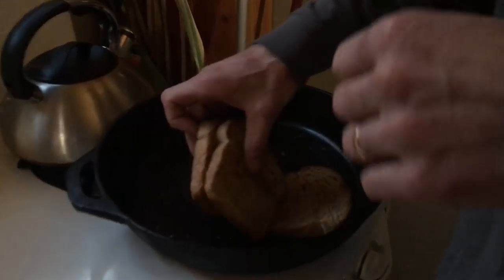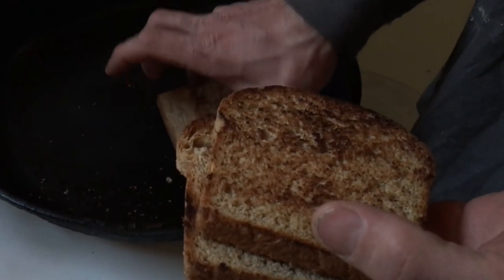I find that when people ask me how I replace various modern or electricity-driven conveniences in the kitchen, the answer to most of those questions is cast iron. We don't use a microwave because we reheat in our cast iron pans. We can melt our butter in a cast iron pan. We don't use a toaster because we can toast in a cast iron pan. We don't even use an electric crock pot because we can keep things warm in our Dutch oven.